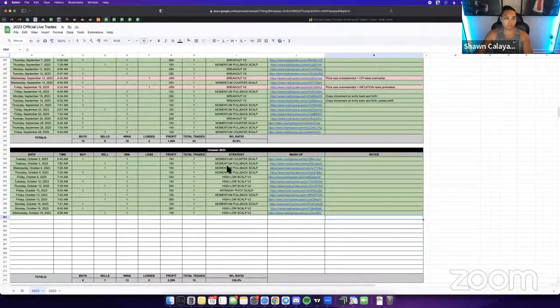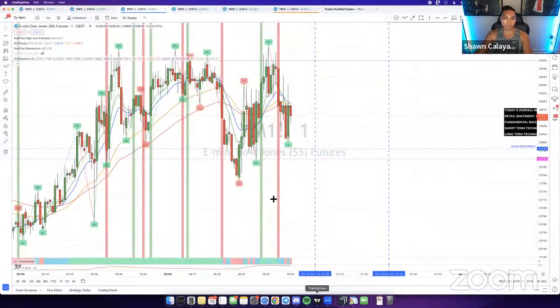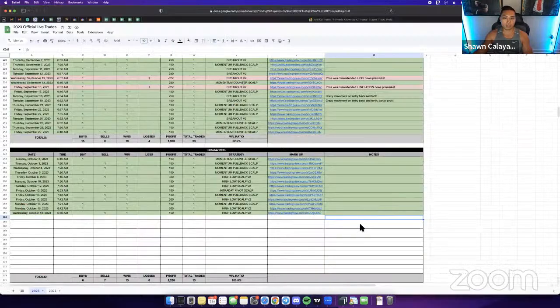It'll take you to my spreadsheet, and then just document all your trades, every trade you take. And then in the notes here, put some notes, right? Whether you won the trade or you lost the trade. If you won the trade and I still said not to take it, that's fine. Put it in your notes.